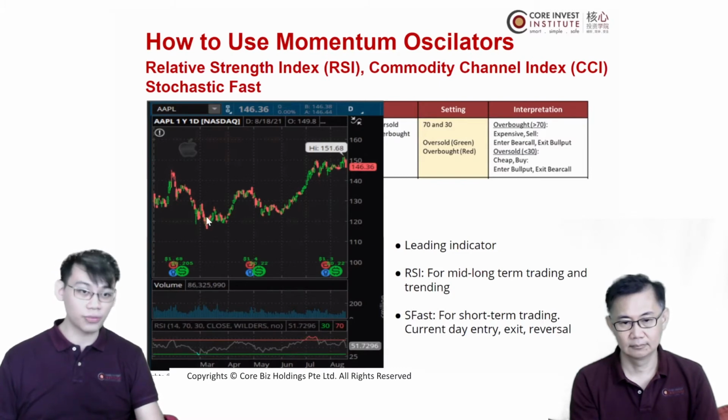because RSI is for mid to long term, and if you hold, you may not even be looking to sell here, right? Or even to sell at this point, because why? The price has not reached above the oversold, meaning that there is a chance that the price can go even higher. But however, it didn't go higher, it went down. It went down, but it didn't go below the oversold, meaning that there is also a chance that it's going up.